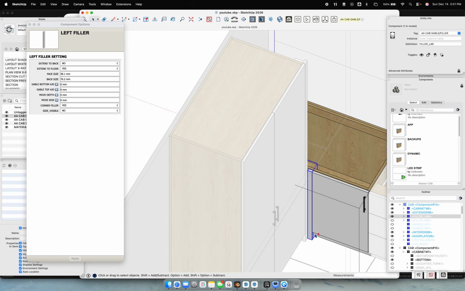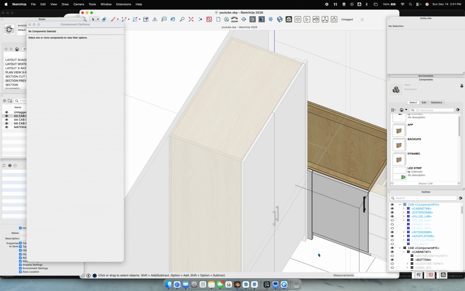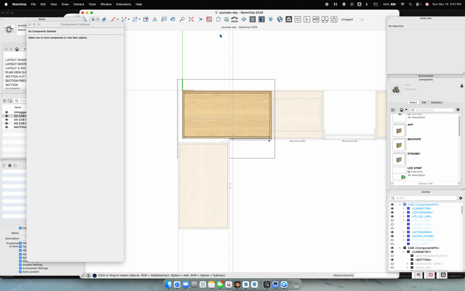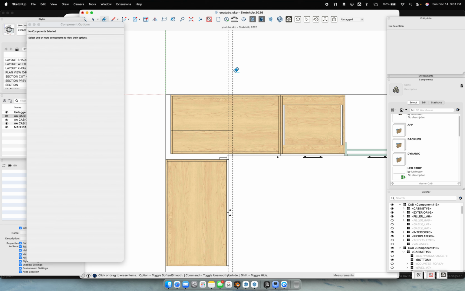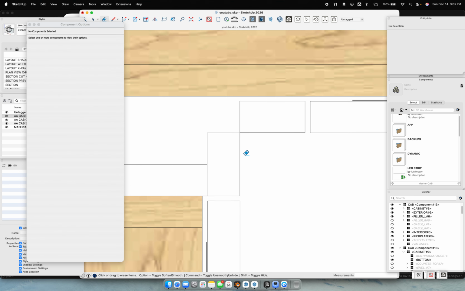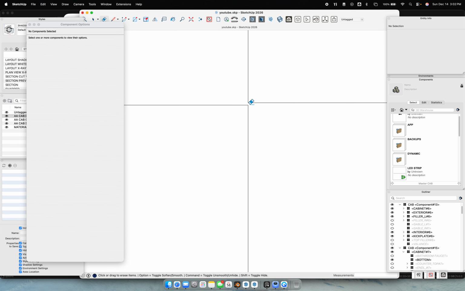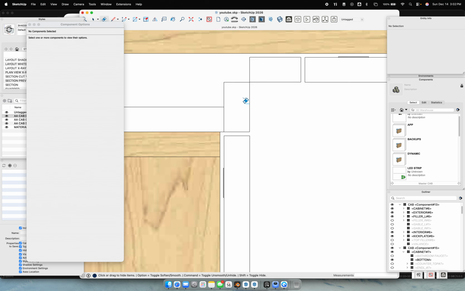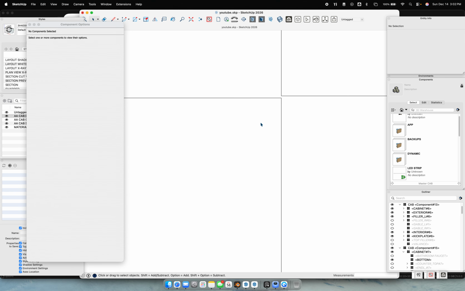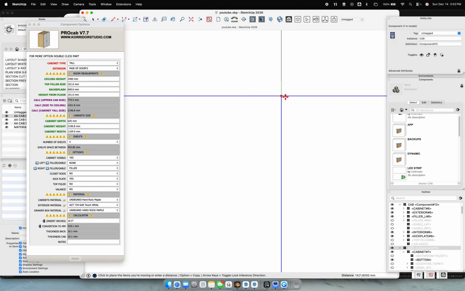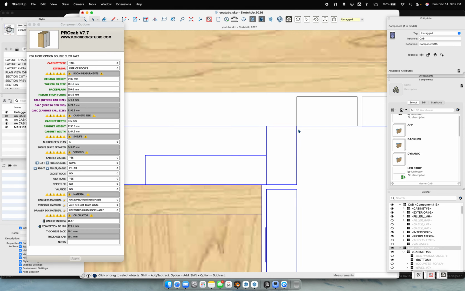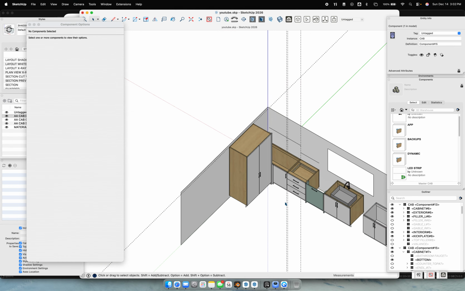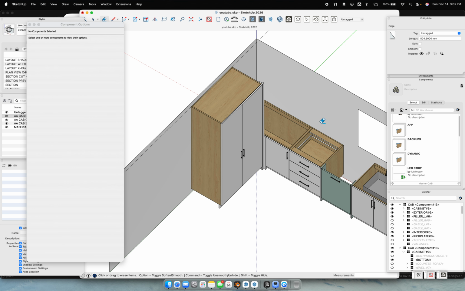We have to reset this component, and now this is less than 1 millimeter, so it doesn't matter. But we can grab this, and boom. So now we delete all of this.